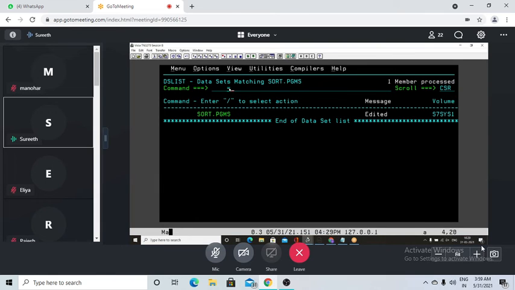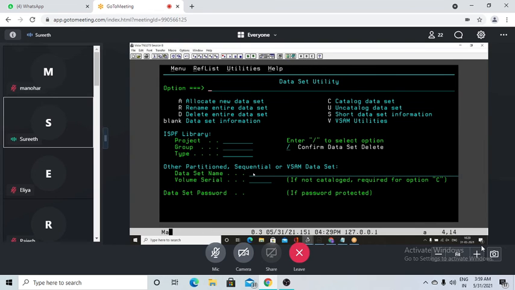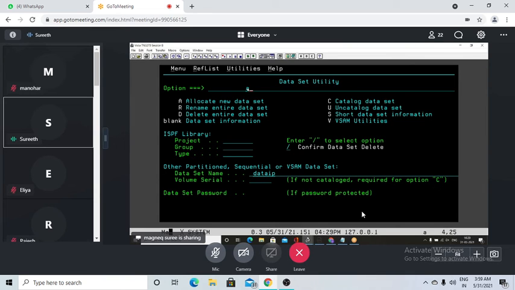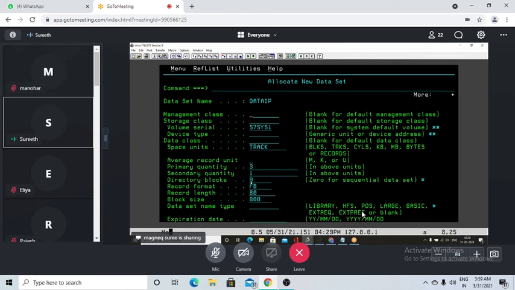So data 1, or else this is the data IP, data input. I want to allocate and make it as a PS. For this, we will remove this and that's it. So this is a PS.